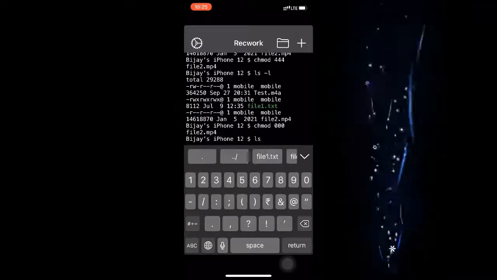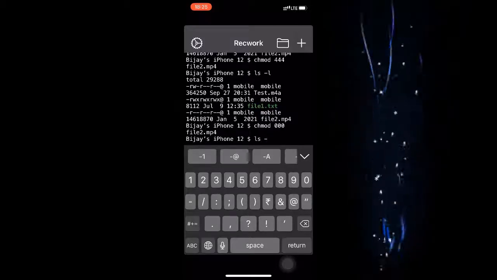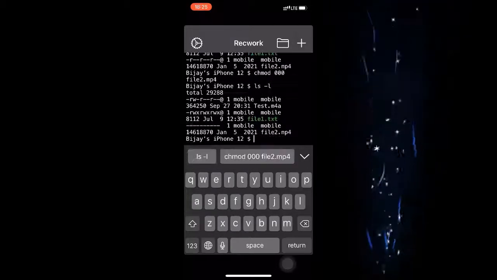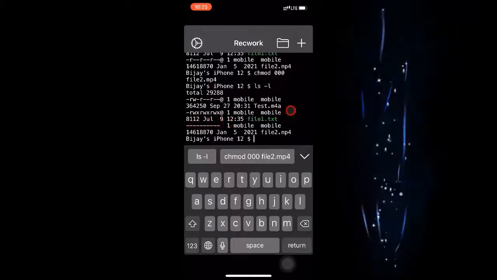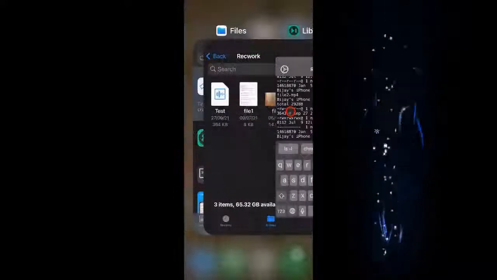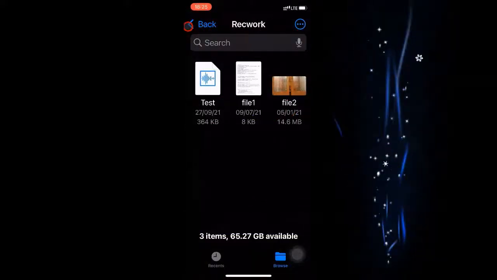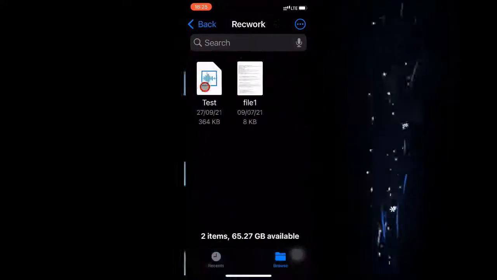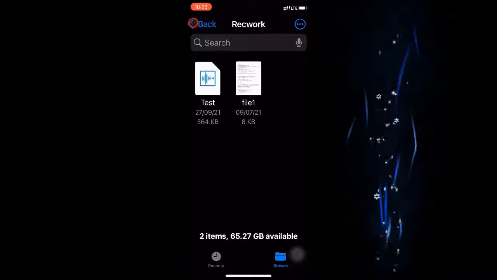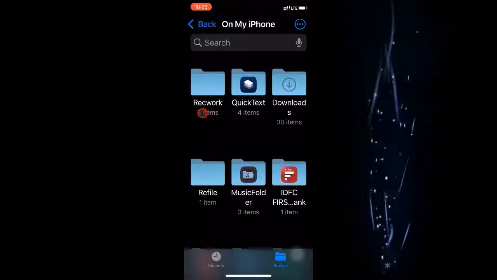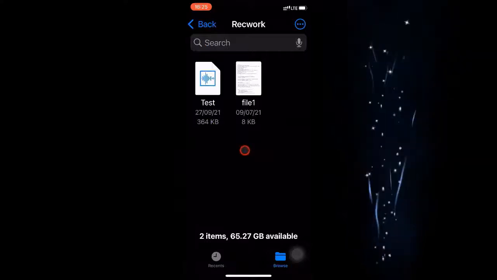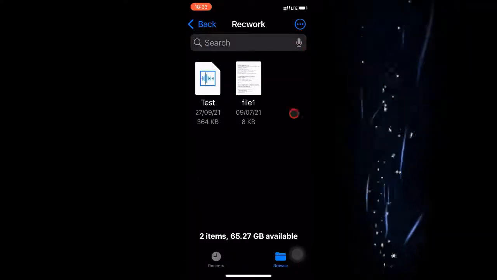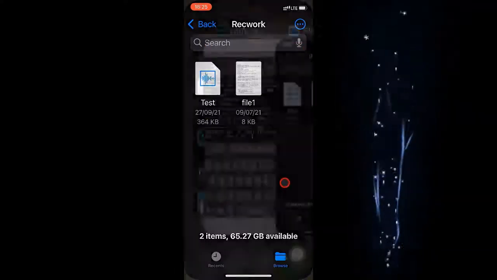In the long listing, you can see the difference of permission for this file now. There are no permissions at all. So this file would vanish from this folder. Although you can see that there are 3 items, as the folder shows, once you get in there, you will not be able to see that file.